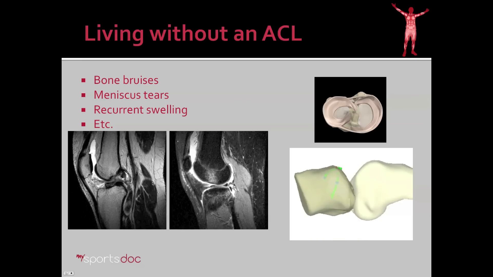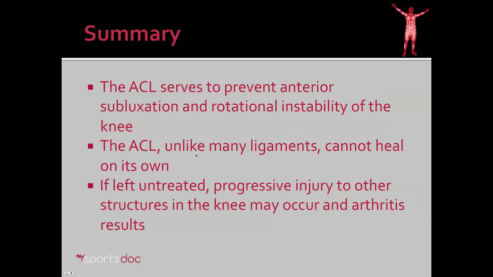Here's an MRI picture of the knee with the ACL out — here's where the ACL should be, as a solid black line, but it's torn. In the same patient's MRI, you can also see bone edema — bright white — in the back of the tibia and in the front of the femur. That's where the tibia slid forward and banged into the femur, causing injury to the cartilage and to the meniscus — the black triangle that slides forward — leading to recurrent swelling and additional trauma to the knee over time.